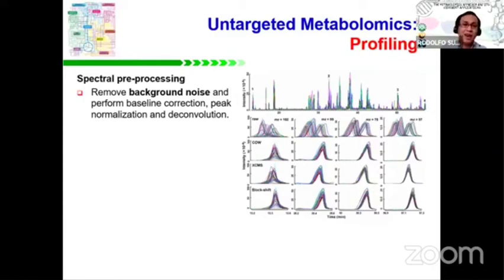And also profiling involves removing background noise. Okay, this is actually one of the culprits in missed metabolite information because some metabolites have very low abundances and they tend to be obscured by these background noises. So you need to be able to separate these background noises by performing baseline correction, peak normalization, and lastly, deconvolution. All this comes very conveniently because there are now commercial software that can actually do this very conveniently with minimal human intervention. Okay.